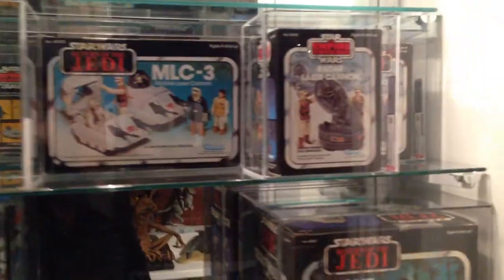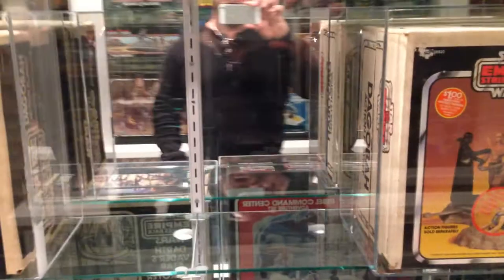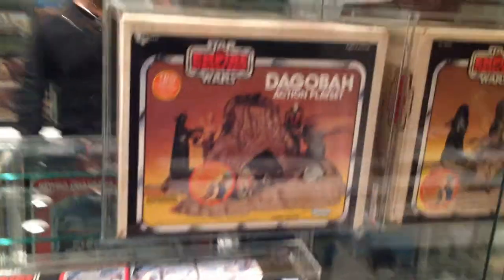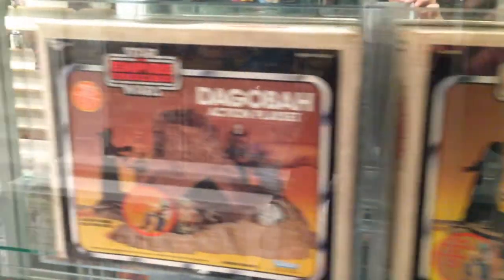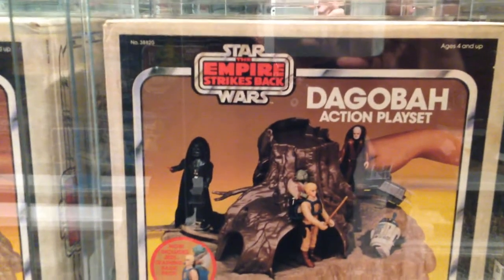Then Offerless with Offer and the Jedi, and the two versions of the Radar Laser Cannon. Next, the Dagobah Playset — I left a space to get one with the Offer on the top left without the bottom middle Offer, and then the double Offer. This version has a different front picture: in all other Dagobahs, Yoda is in the front, but here Luke is in front. The Dagobah Playset is also a darker color in the picture, so that must have been more of a prototype playset at the time.